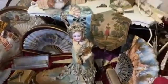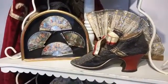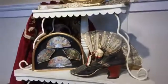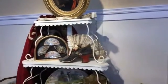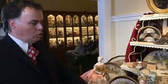Of course, the Boucher fans, this is really a once in a lifetime opportunity. But now I'm at the place where I'm open to finding the thing. I don't think you should really buy anything unless it's something I really love, and it adds something to the collection or to your enjoyment. And one thing to me is I love having things displayed, but I also love the discovery part where you have a box and you open it up and you get to enjoy it like you just got it.